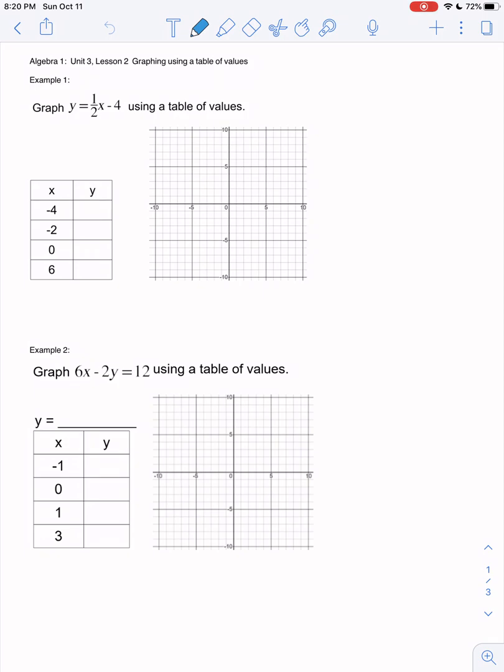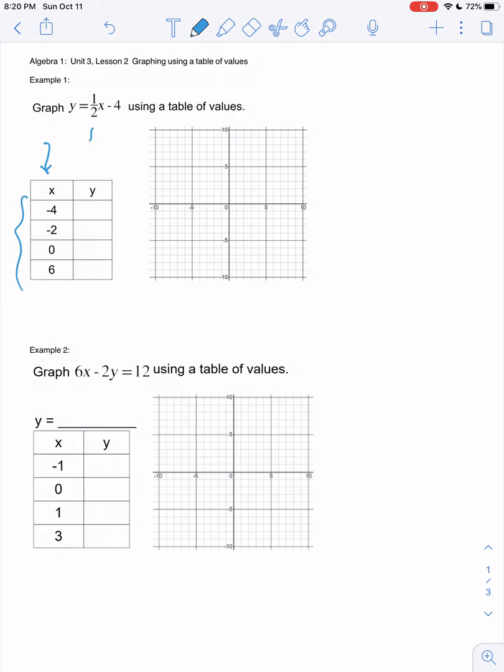So we randomly choose some values for x. We're going to substitute those values into the equation and see what our y value is. Usually, as a general rule, you're going to choose a negative, 0, and a positive number. You want at least 3 points to make sure that you graphed correctly. And usually want to use something that's not going to get you a decimal if possible.